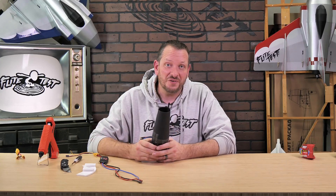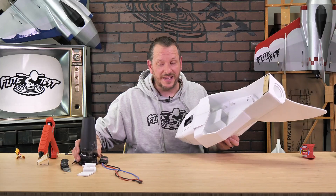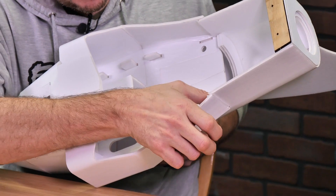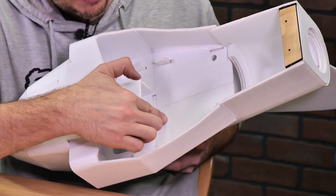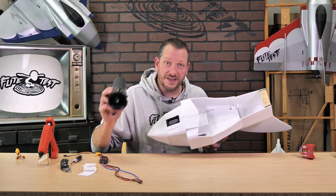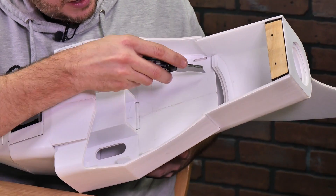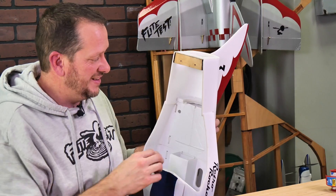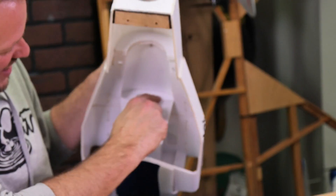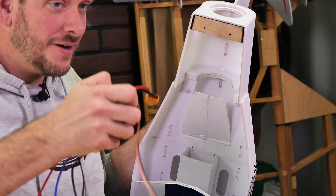We're now ready to install the motor inside the RetroRocket. I'm going to be installing this EDF inside our Thunderbird, but there's one important cut to show. You're going to notice two etch lines — one here and one here — followed by a score line in the rear. This creates a little door that we can open up to guide air through the whole EDF fan. To open this door, take your razor blade, cut down through the etch lines on both sides, and push the door down. Pull it open like a big trap door, and behind it is an open channel that goes all the way to the front nose. We're going to use this open channel to pass down our ESC.